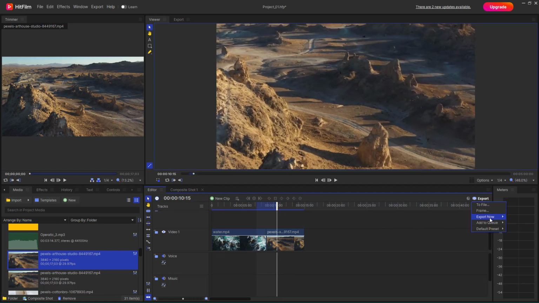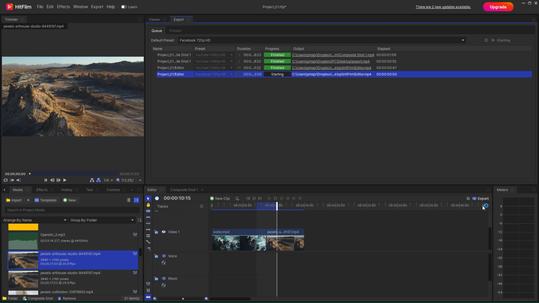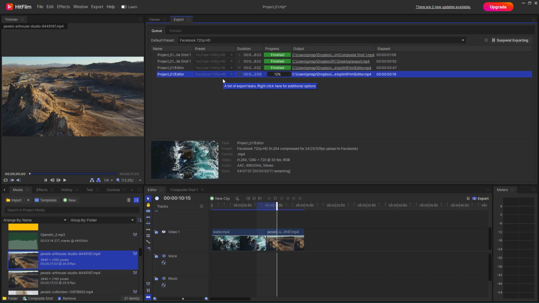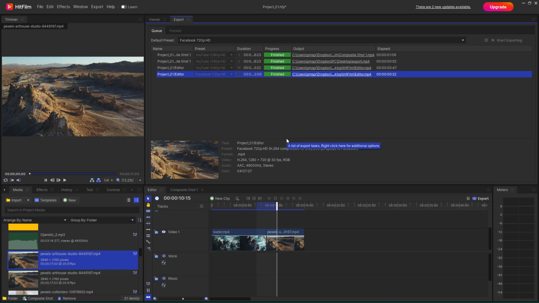And once I do that and then click on export and in and out content, then what happens is that instead of the 1080p SD right here, you can see that the default preset is set to Facebook 720 SD, and that is the format it will export out the video in, just like this. And you can see that it's rendered as such. So that is how you can go around and then export using the default preset right here, and set the default preset now for exporting inside of HitFilm.